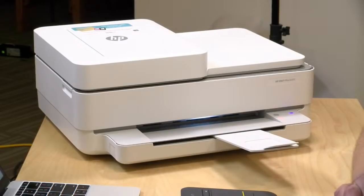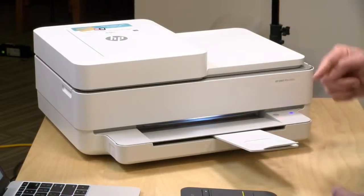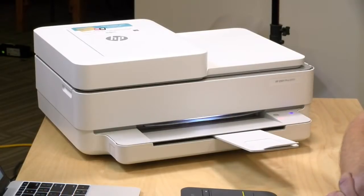Vagnum says you can use cardstock for cards. Yeah, you could use index cards or something like that. I've done that before. I though tend to prefer a printer that has a manual feeder. This one doesn't, just because those cards have to get bent. It has to bend them around to get them out from the lower section of the printer around to the top. So that can sometimes be an issue.